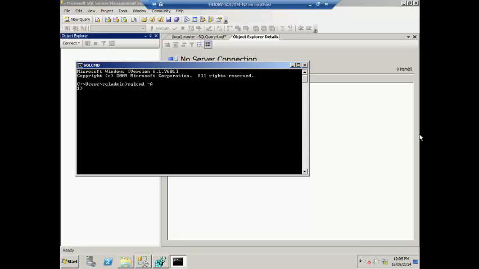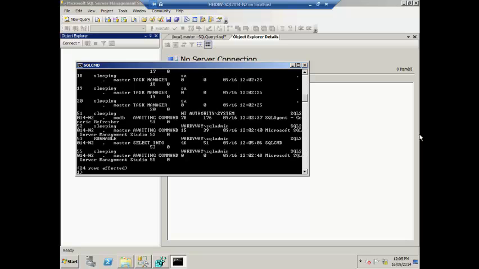And this connects us to our default instance of SQL using the DAC. Then we can execute a command that might give us more information about why our SQL Server instance is not accepting standard connection requests. That just gives us some information about the processes that are currently connected to SQL Server.